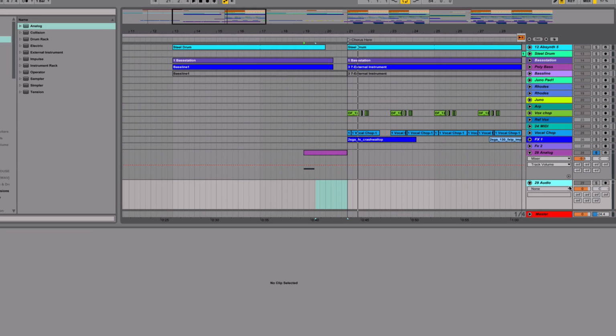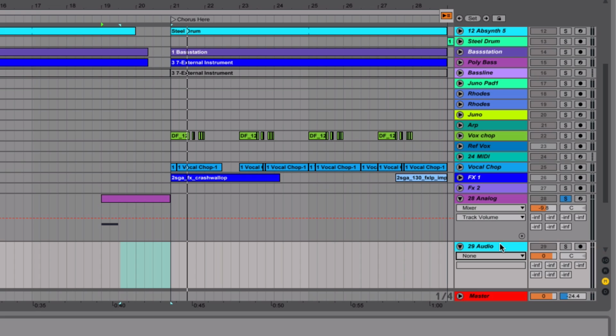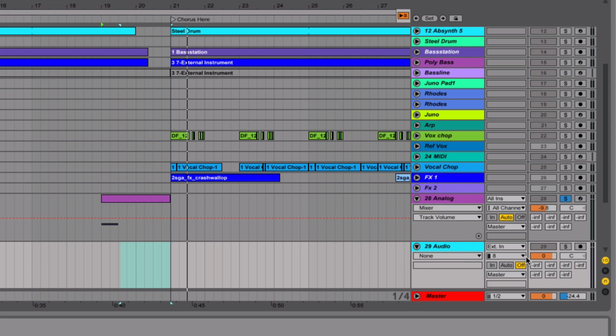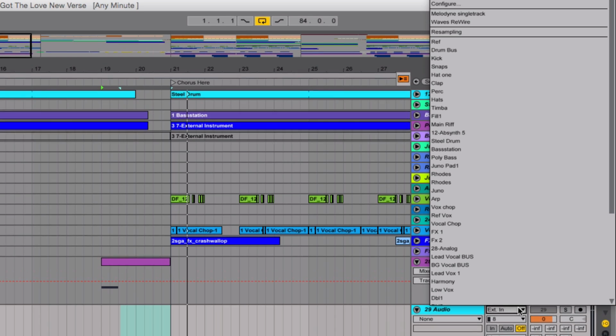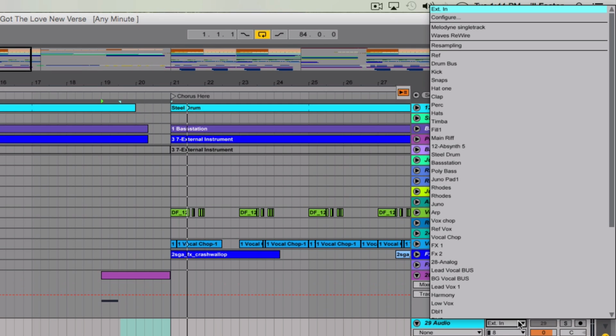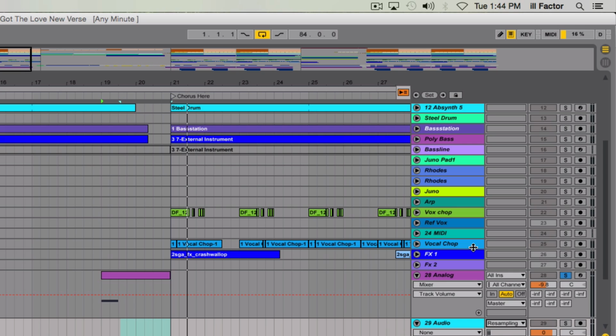And in this case, we're going to go into the actual input settings. I'm going to go to the I/O so I can see that within my arrangement window. And in here where it says external input, instead of choosing an actual input, and there's many ways you can do this, and I'm sure you guys will let me know and give some feedback in the comment section below, I just simply use the resampling tool. What that does is allow me to record anything that I'm currently listening to within the session. So this could be one track, multiple tracks. It could be the whole song, for instance. If I wanted to sample the whole song itself, I could do that. So I'm putting resampling as my input signal.